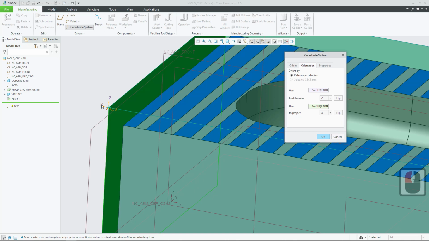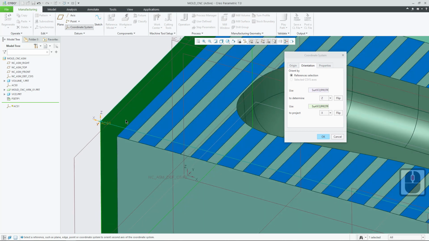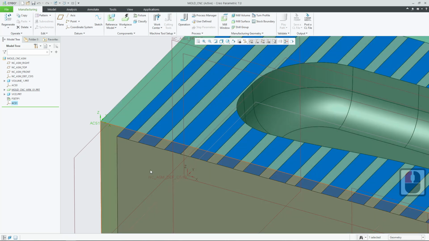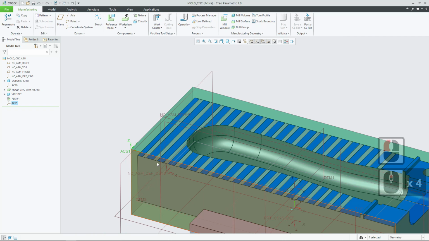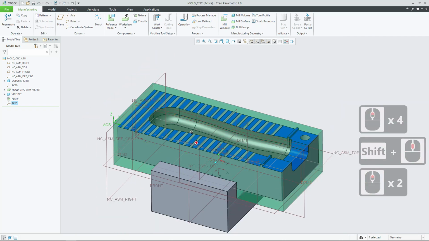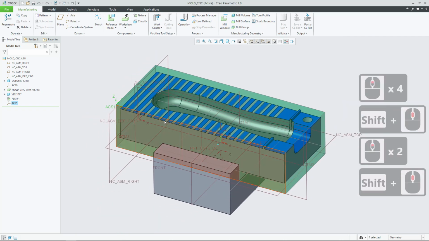But I want my X and Y positive directions to point into the block of material. So I'm going to flip the X direction there. And you can see now the Y is pointing in towards the block, and so is the X. And the Z is pointing upwards. So that tends to be how I set my default coordinate system, or my origin point. So we've done that piece of the setup now.